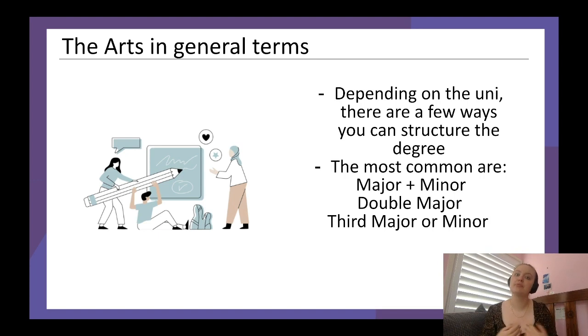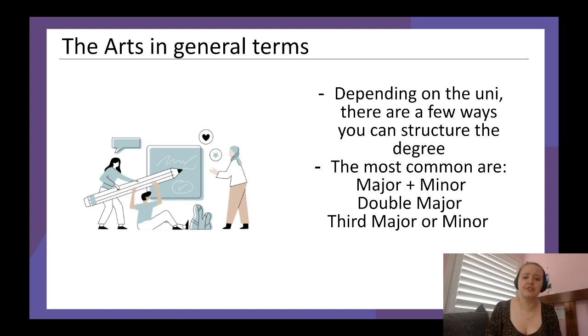Another option is a double major, which is what I've done, and the credits are split evenly between the 2 subjects. Because I'm doing a double degree, in a 4-subject semester, 2 subjects are dedicated towards my communications degree and 2 are dedicated towards my arts degree. And within those 2 subjects, I have 1 international relations subject and 1 peace and conflict subject.